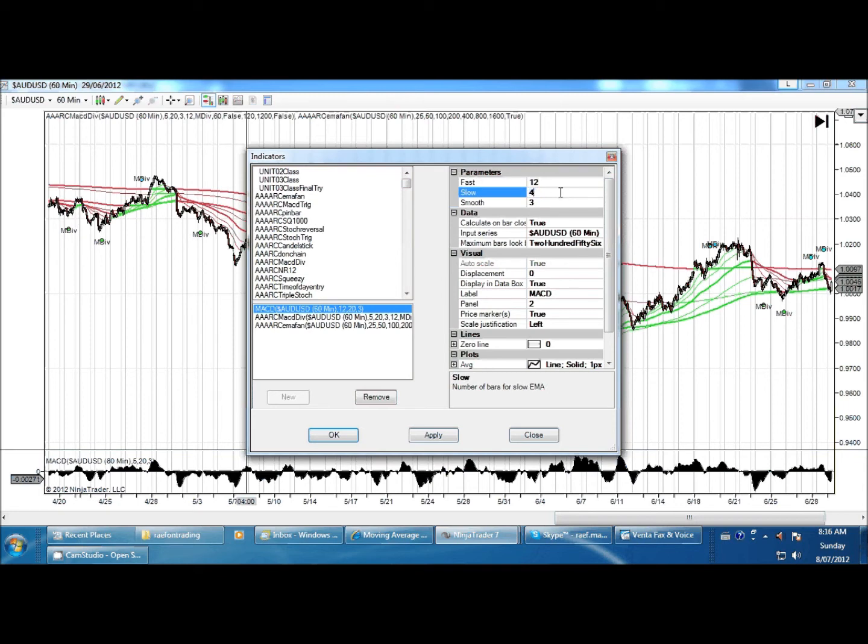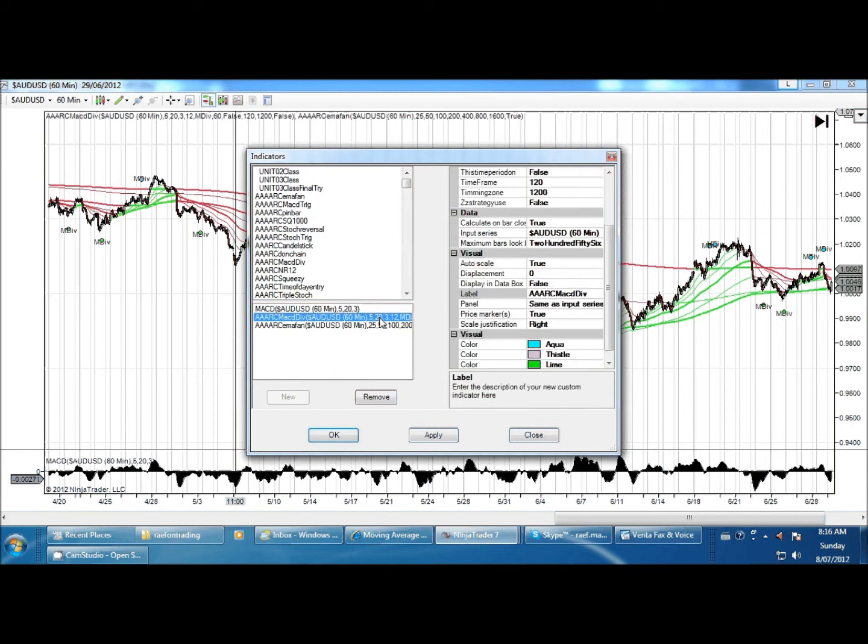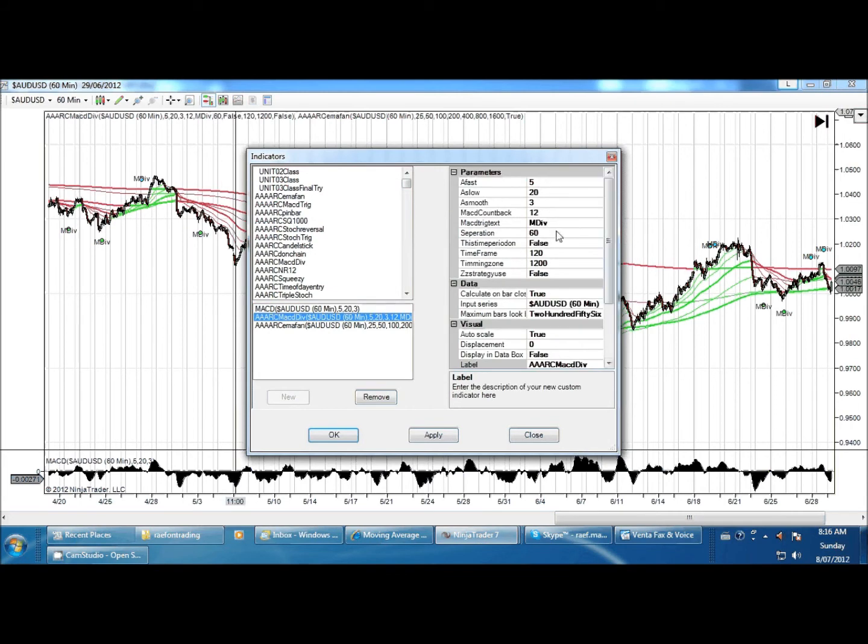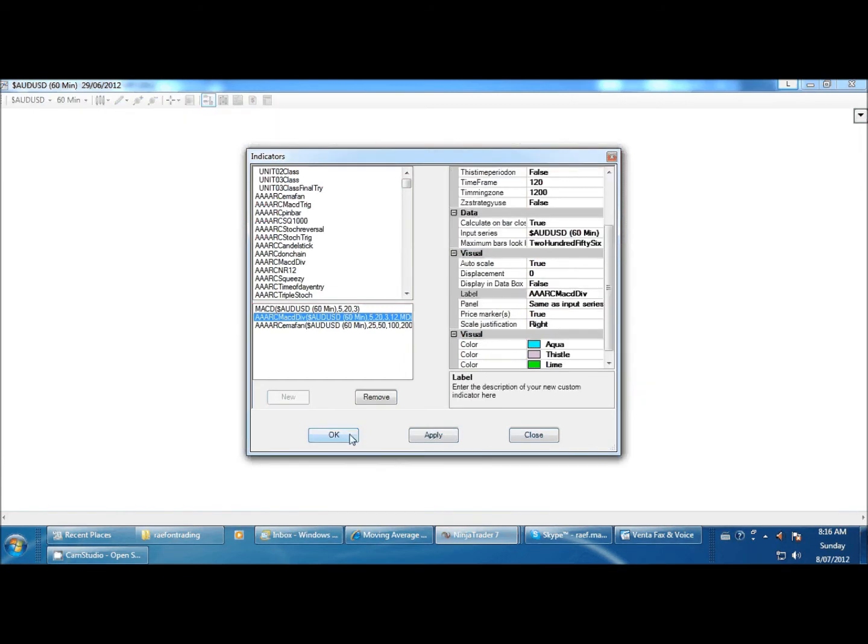12 to 40. So, 12 to what do you want? 12 hour and let's change it back. Whoop, wrong one. Let's change this back. Here it is here. Oh yeah, there's a separation, so if they're right in your road, you can watch this dot jump right up here, another 100 pips.